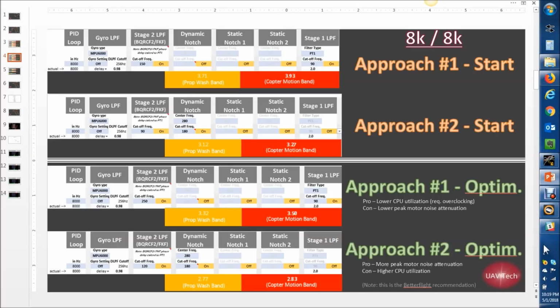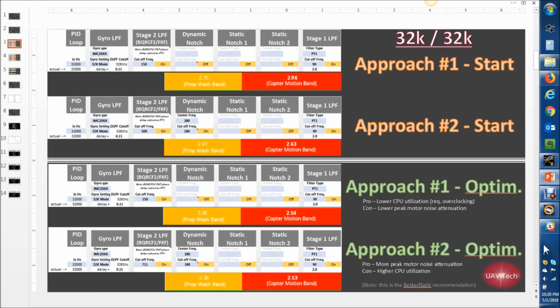Okay, so a little while ago Joshua Bardwell released a video about the two filtering approaches for Betaflight 3.3. One was my approach, where it's a mixture of using the dynamic notch and the stage 2 filter for 32K gyros and PID loops. Another is not using the dynamic notch at all and just using the two-stage filter. So I want to go into noise profiles and show a little bit of data on what I've seen works best and why I have my approach, and what got me there.